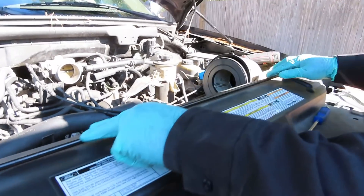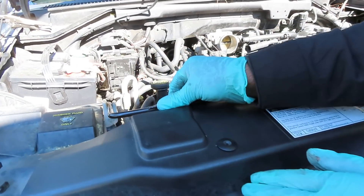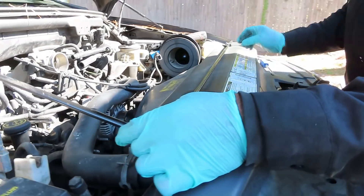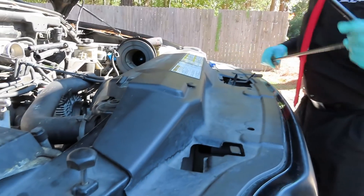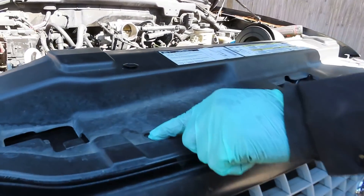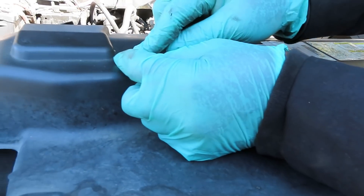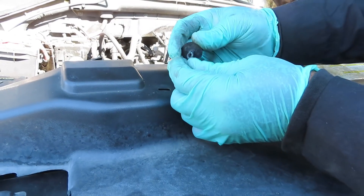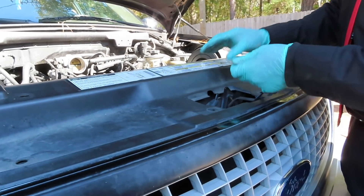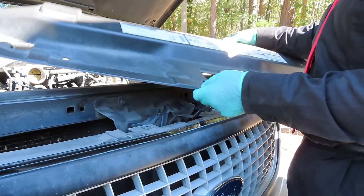The next thing — you see this right here? This is the jack handle. You just pop it out of its clips. There's a clip right here, pop it out, one right here, pop it. You can just pick it up and it goes out of here too. Put that to the side. Now, this is missing a whole bunch of things. There's supposed to be a series of clips all throughout here. You can see every single one of them is missing except for these two, and they're missing the pin that's inside it. Whatever guy butchered this thing — just pop them out. I'm sorry guys, I can't show you how this is supposed to be. Pick the whole cover up and put this to the side.